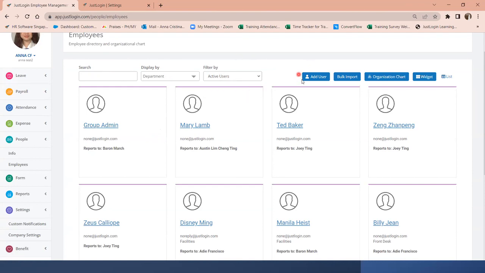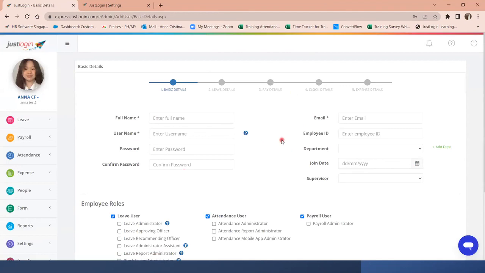Another function that's highly useful for the People Module is to add new users in the system. I'm sure you are all aware that currently only a super user or the super administrator in the system can add new users, right? Now, a People Module administrator also has the ability to add users by clicking on this button, and they will be brought to the add user page.